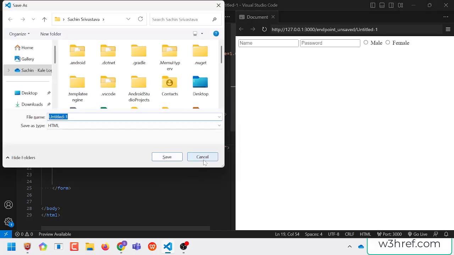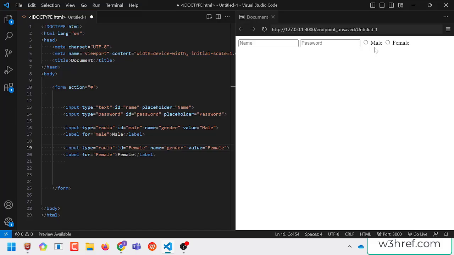Then you can see when we select male, it's selected, but again when we select female, it changes to female. If we remove it, then it selects both. So Control Z, you can see.